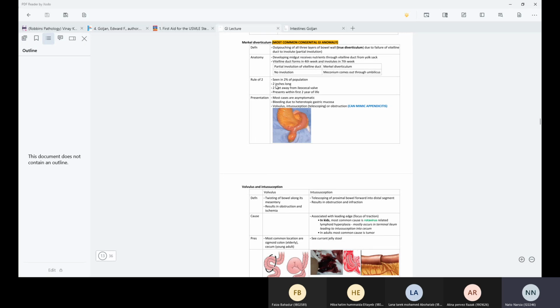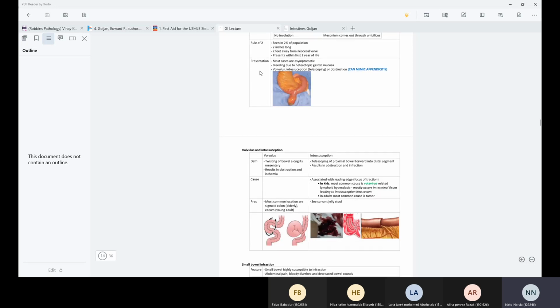It's interesting. How big it is. You should know how far it is from the ileocecal valve. That is important, and it is present within the first 2 years. It is a benign condition. It does not have any risk of carcinoma or anything. Just you need to make surgery, okay? But if you don't make surgery, I know many people live with Meckel diverticulum, okay? And it presents within the first 2 years of life. Actually, it depends on grade as well, how big the diverticulum is. Presentation asymptomatic, you see, sometimes can bleed.